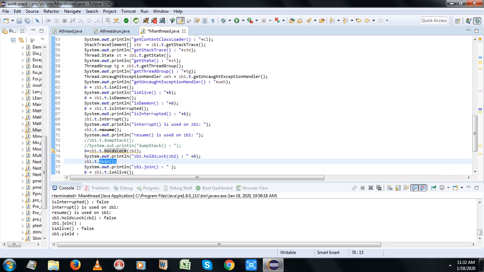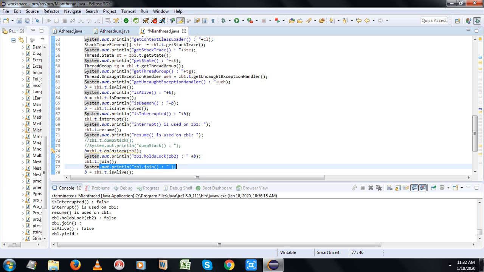So using the notify. It comes in two flavors, notify and notify all. When you call the notify method on the object, it will resume the thread which is suspended using the wait method. All right, notify all, what it does is it will resume all the threads which are suspended using the wait method. Okay, so that's about the thread.